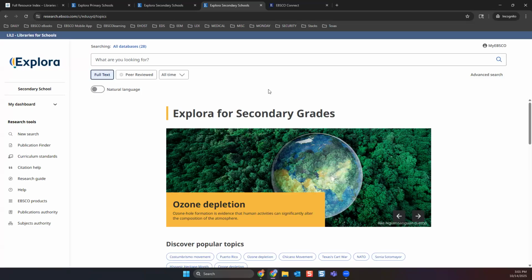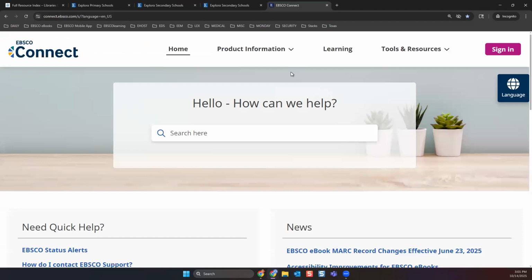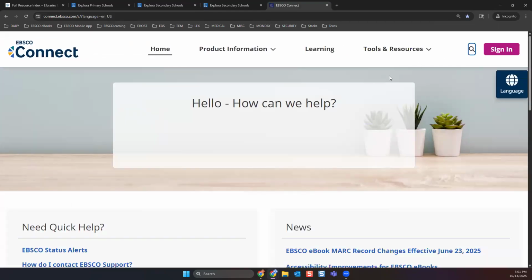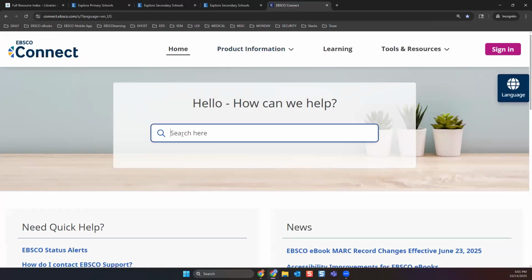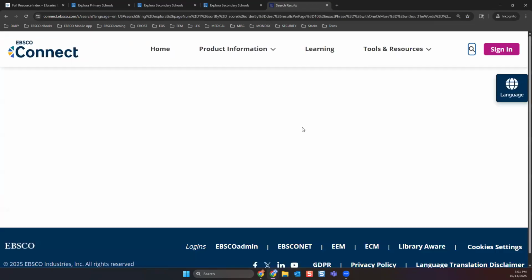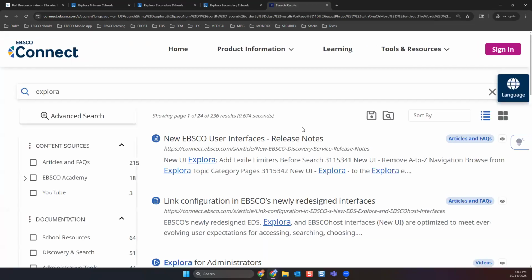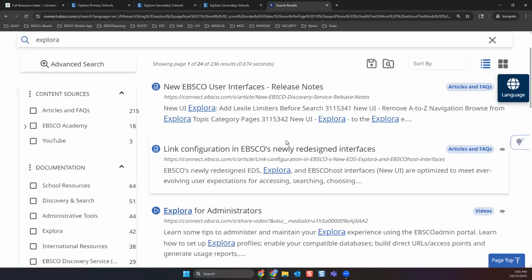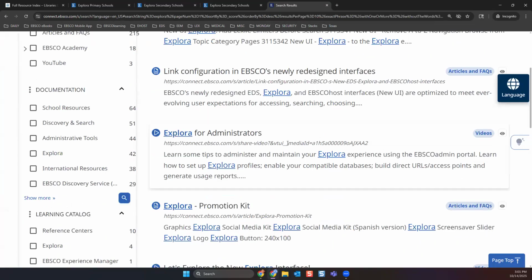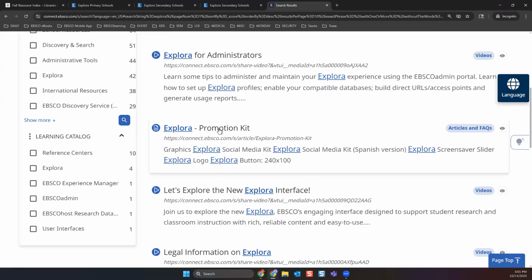I do want to end with a quick link to some resources on our support site called EBSCO Connect. If you want to learn more about all things Explora, you can just enter Explora in the search box here. Let's try again. Enter Explora, and then all of our relevant articles and resources related to Explora will come up on our search results here. We've got an entire promotion kit.